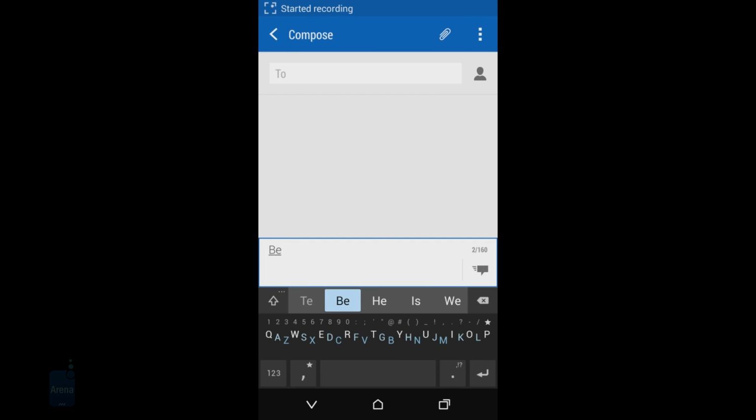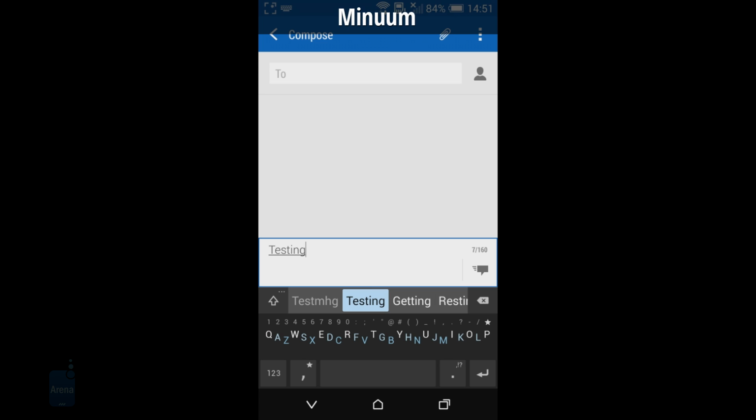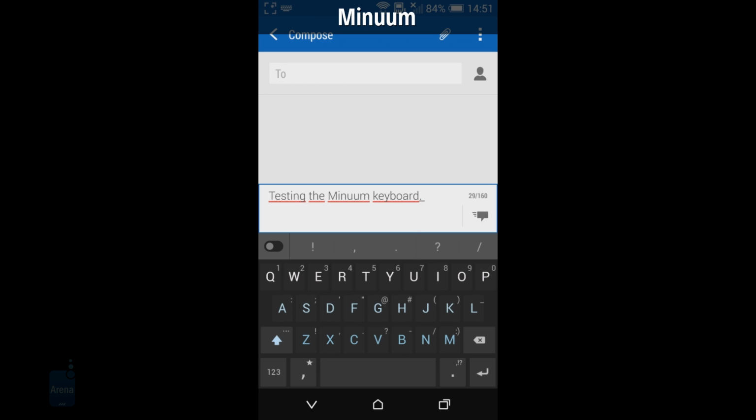The concept of the new Minuum keyboard is minimalism, as it is the only keyboard in the Play Store that is tailored to use with the limited screen space on wearables like smartwatches and even Google Glass. As a pleasant side effect, it takes up less than half the screen space of regular keyboards on your phone, and thus it frees up valuable screen real estate for something else, while still allowing you to type fast and accurate as always, flaunting an autocorrection mechanism that rivals the one on SwiftKey.